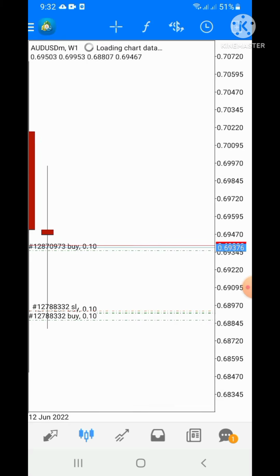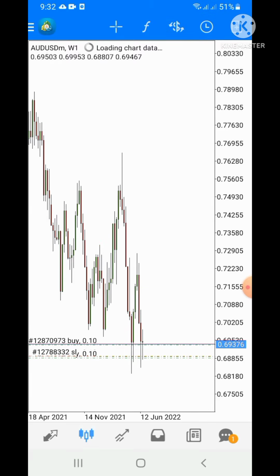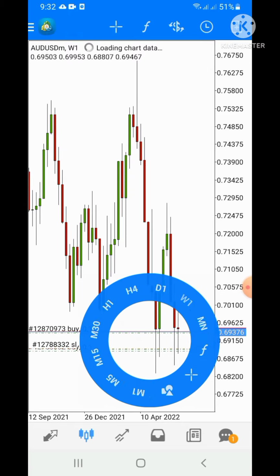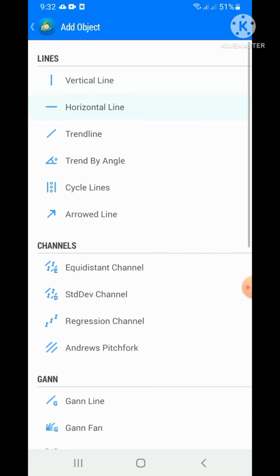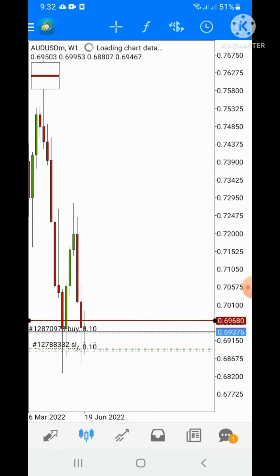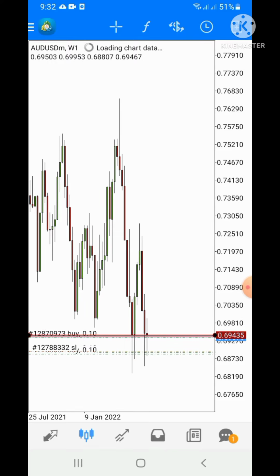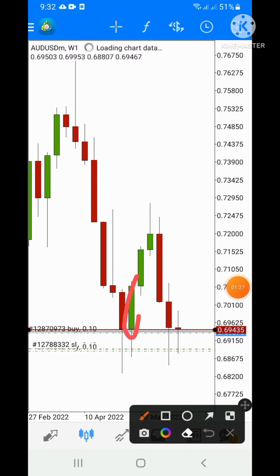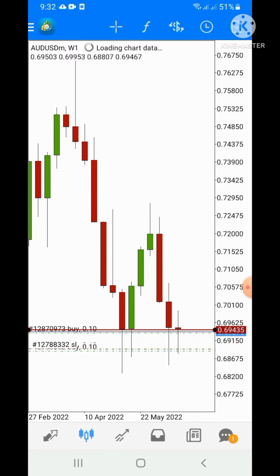Now you go to the weekly chart. Try to see what happened on the weekly chart. You could see that we had a really clear double bottom. So let me draw this double bottom. Make sure you only include where the candles closed, that point. Then after drawing the double bottom, there was something also very significant about this point. You could see this bullish candle was kind of engulfing these two bearish candles, showing a strong bullish peak. So that could be our resistance, and we could expect a reversal of price.